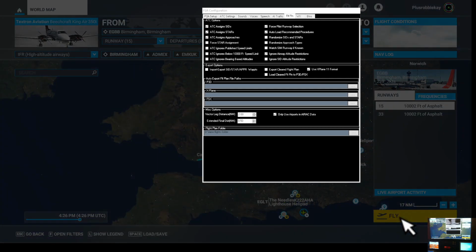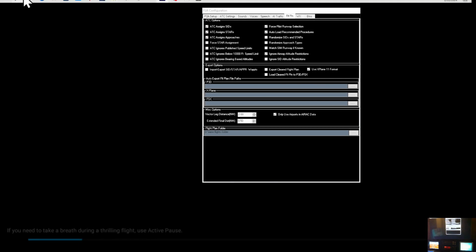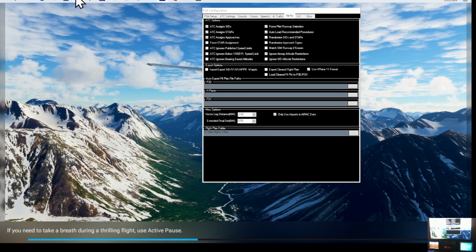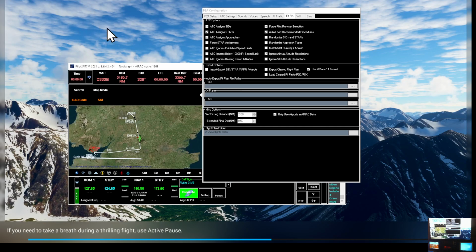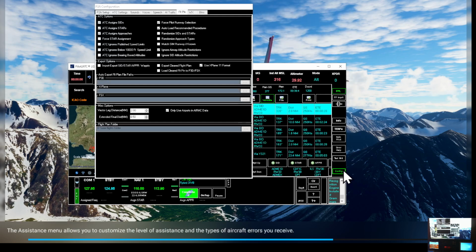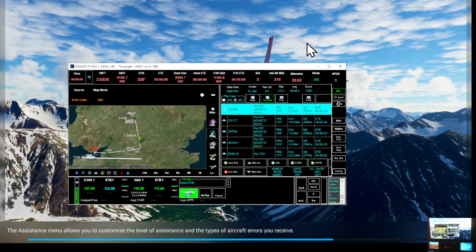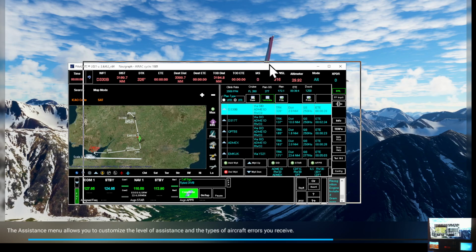Okay, so we're going to start the flight simulator up now. I'm just going to open that pilot2atc again, because I need to just get rid of that window there. Okay. I'm going to move that out of the way. So do you want to see that open now? Right, we're going to get rid of that configuration. And we're going to hide this out of the way into another window.